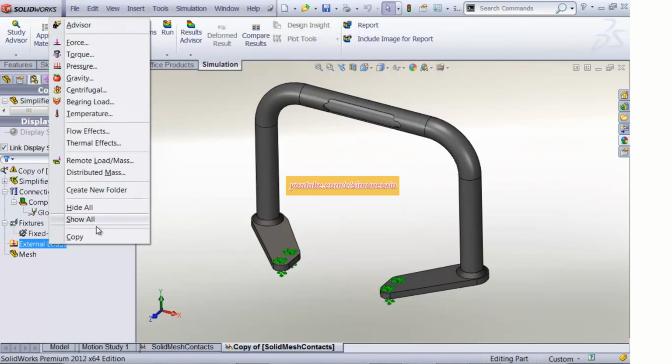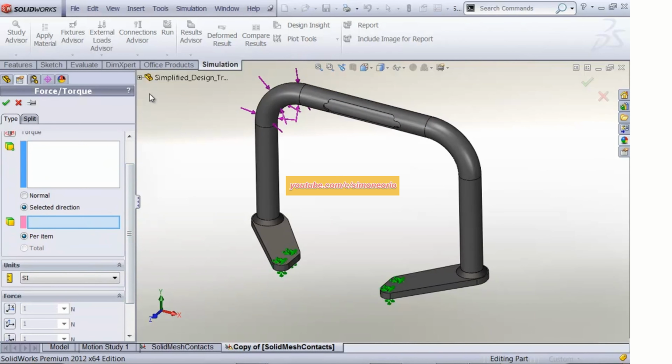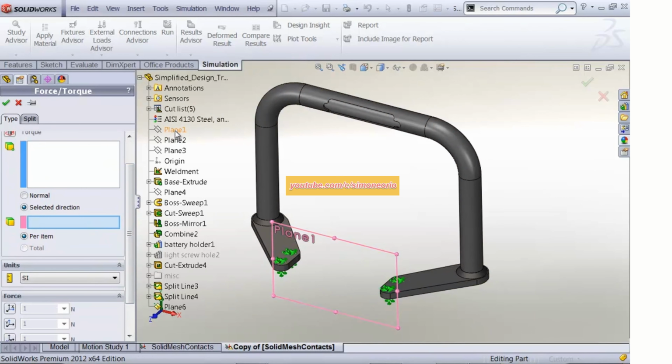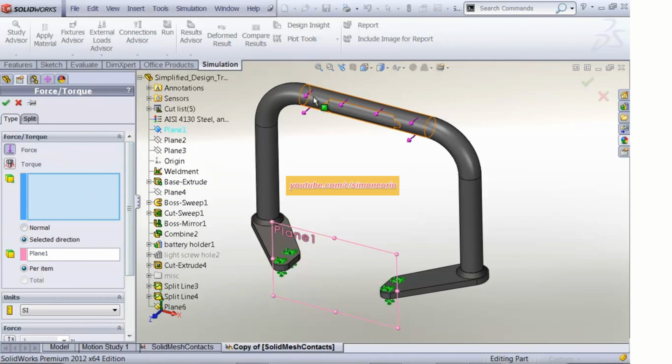Then I need to apply a load to the handle, and by default we choose normal to our faces. We can see the loads are normal to the faces that we select, but I want to do this in a specific direction relative to plane 1. And we'll apply 500 newtons normal on the handle face.